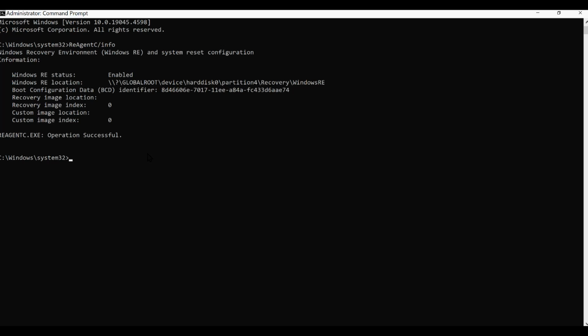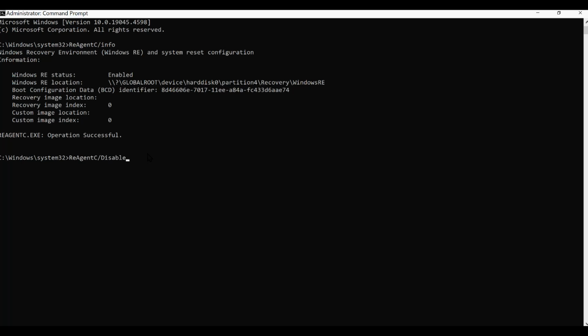So the first command we want to do, you can use your up arrow to bring back the previous command, and then you can just backspace, or you can re-enter the command: reagentc /disable.